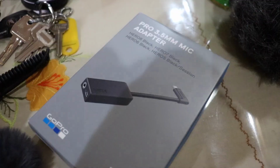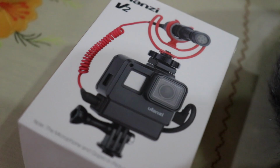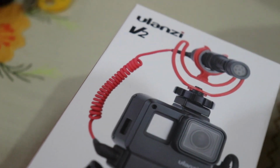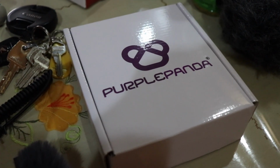So let me show you guys what I am using for my motovlog setup. Basically, you need the GoPro 3.5mm adapter, Ulanzi's V2 vlogging case for GoPro, and also the Purple Panda mic. Now I think this is the most important one because many motovloggers swear by it. The sound is very clear. Editing my video, I have to comment that the sound is greatly improved.